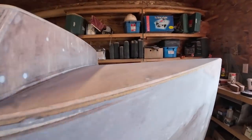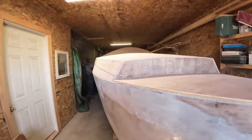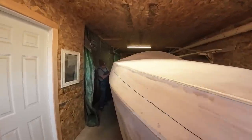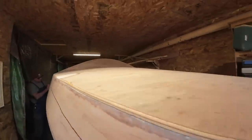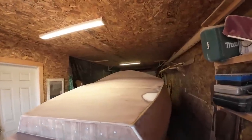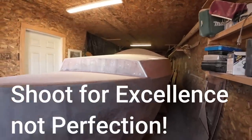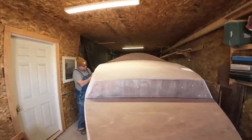But the boat has been prepped for all the glass, and it's going to be a multi-day process. We did have a little bit of fairing to do on the cabin top, not a whole lot. As you can see right there, this big white patch, that's been fared out now. And over on this side, similar sort of setup. But really, the boat looks really, really good. I know that someone could take a lot more time and make this perfect, but this boat, in my eyes, is perfect for me.